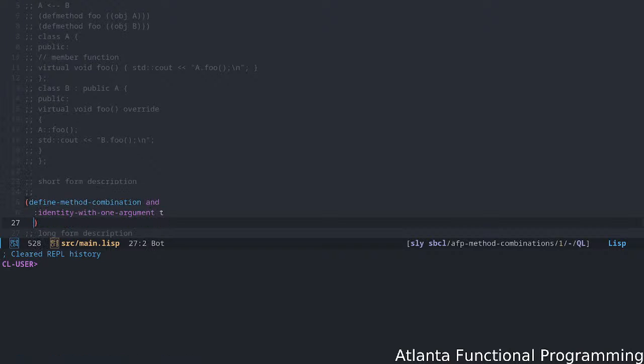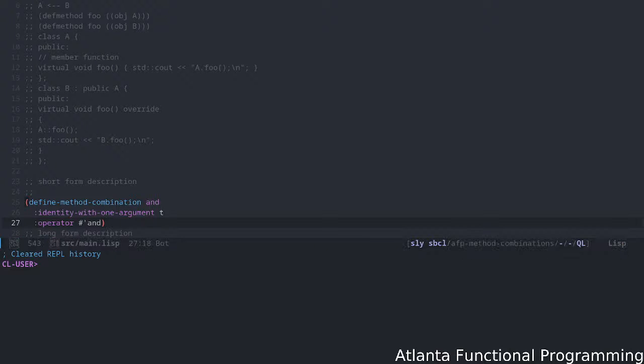Okay. Would you want, in the short form, what is it, the actual operator that you want to invoke this on? Okay.